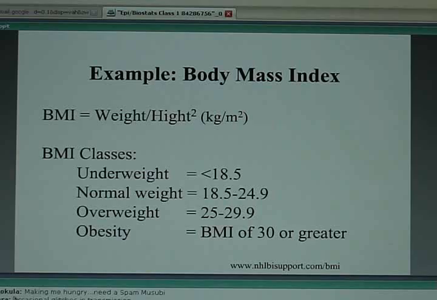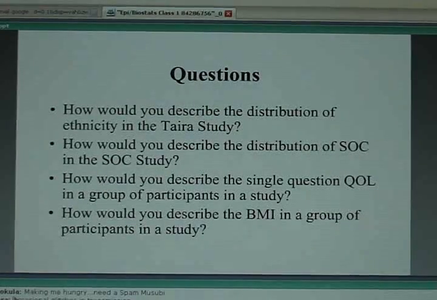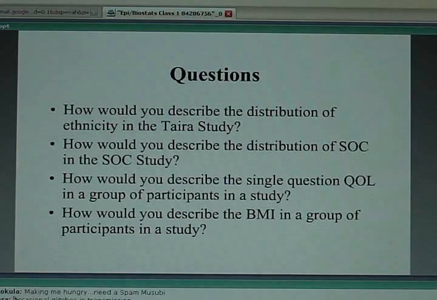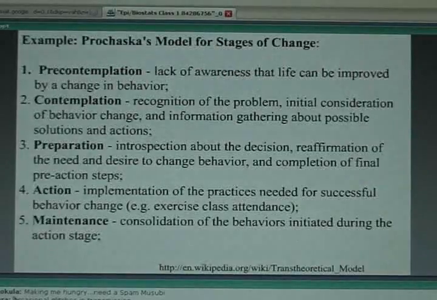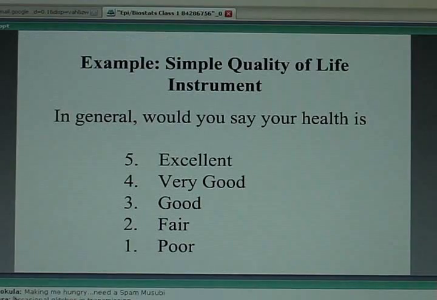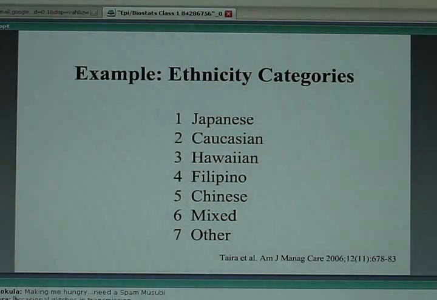And that's going to be important because of the way we measure these things. Here are some questions to think about. If you had a bunch of people and you're measuring their ethnicity scale, let's go back to the first example. Let's suppose I ask each of you to report which of these categories you fall into. Everyone who considers themselves of the Japanese ethnicity category was coded as a 1. Everyone who was a Caucasian was coded as a 2. So we have many people probably recording themselves as 3, some as 2, some as 1s or 4s.